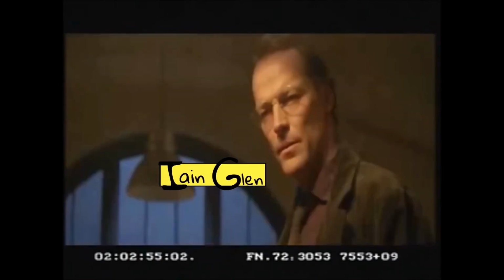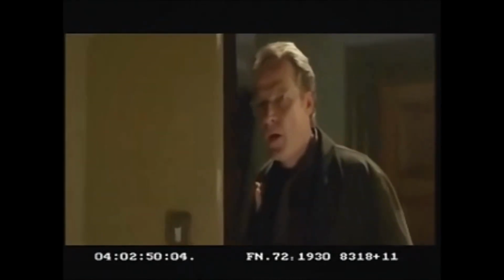In the Watchmen test footage, Nite Owl is played by actor Ian Glenn, who portrays a much more accurate depiction of the character.